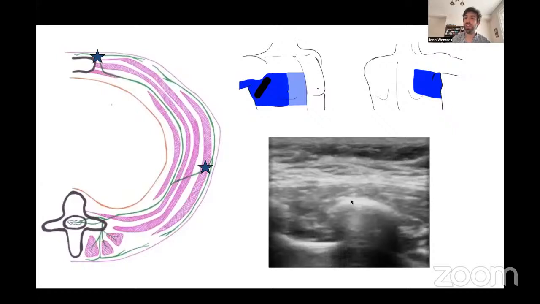It's generally considered to be more technically challenging because your needle's going deeper. But actually, if your endpoint is hitting a rib with a needle, it's not too bad. It's almost exactly the same as the erector spinae block.